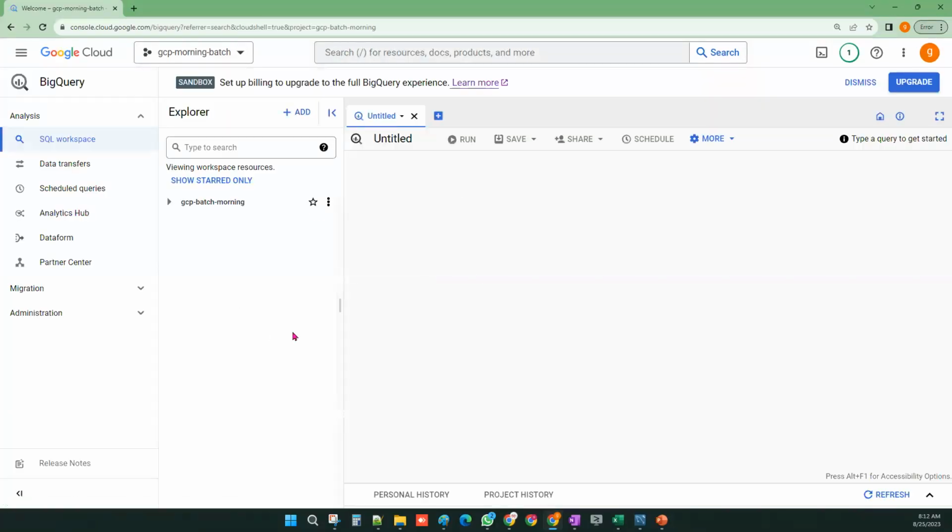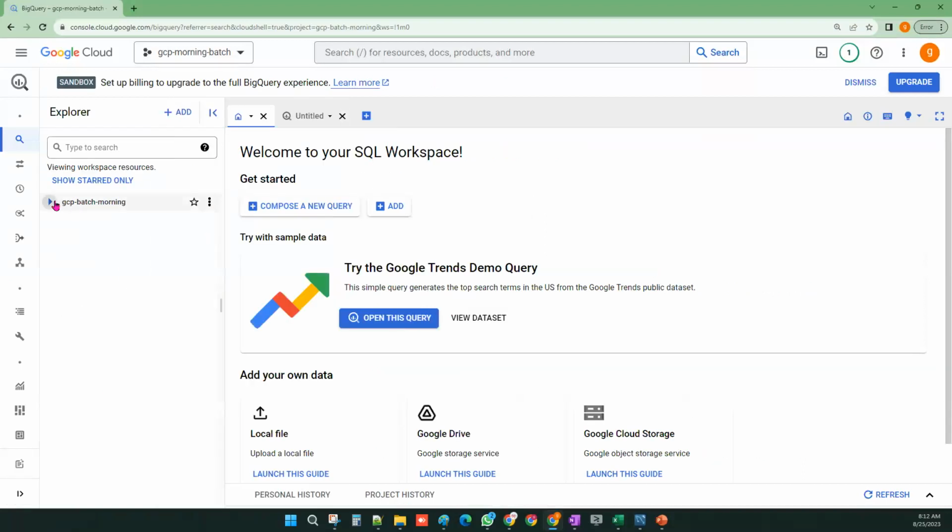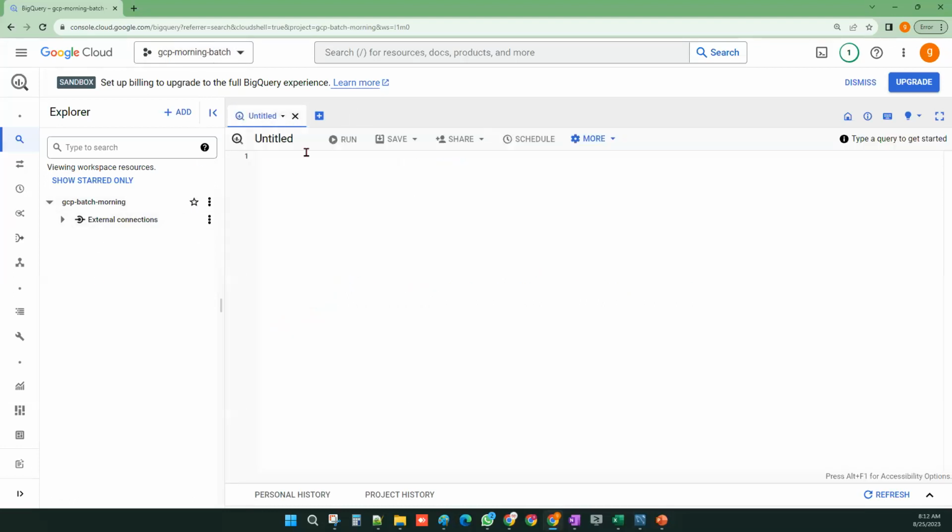So this is your BigQuery, and here you will be having your tables. This is our first time creating the data project, so we do not have any datasets or tables. But you see here, this is your interactive environment where BigQuery comes with a built-in query engine which is capable of running SQL queries and is very, very fast compared to Hive or Redshift or Synapse Analytics, whatever you name it.